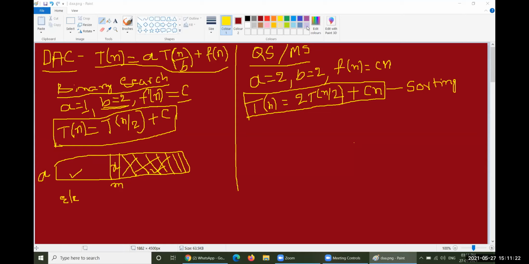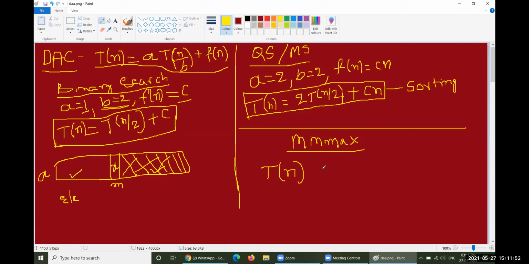So these are the sorting average case or worst case which is taken into consideration by divide and conquer. And one more algorithm is there. That algorithm is min-max. So if you consider the max-min or min-max algorithm, the number of elements will be n. Therefore, T of n will be equal to... so both sublists are going to be taken into consideration.